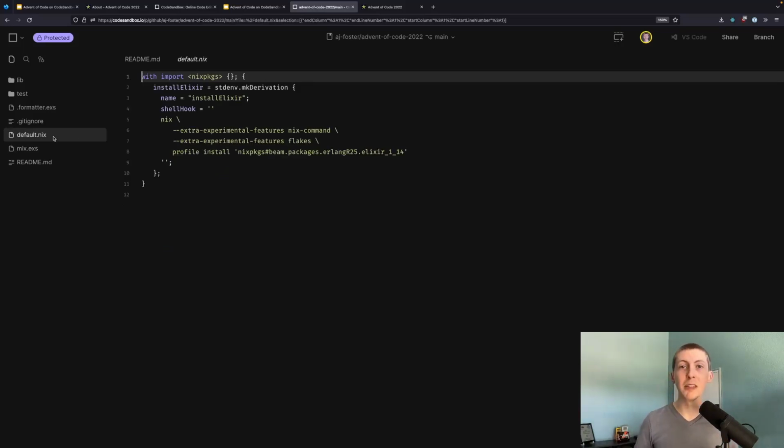If you aren't familiar with Nix, it's a way to install packages and get your shell environment set up to do basically whatever you want. And in this case, we have just a quick little install script in there for installing Elixir in such a way that it will be compatible not only with the terminals in CodeSandbox, but also the extension host in VS Code. So take a look around that template. If you have ideas for ways that you can make it better, pull requests are definitely accepted, and also feel free to open an issue if you have any trouble with it.